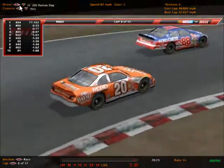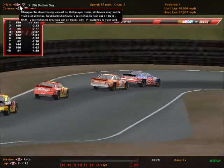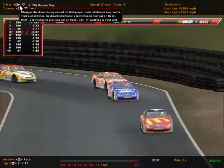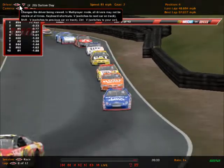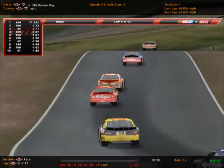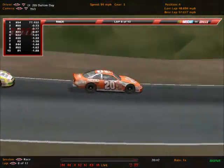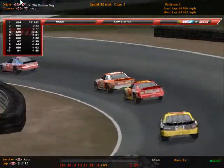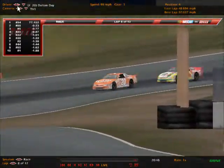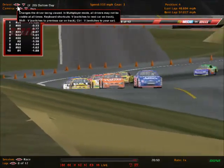So Dalton Day could be in for a good run here today on this racetrack, as now he tries to peek inside Keith Batson for second. And Dalton Day has not had a good season at all this season, so this could be a big day for Dalton, no pun intended. If he holds on for an excellent top 5 finish, he's in third now. Kyle Matthews in fourth, and Poteet runs fifth.